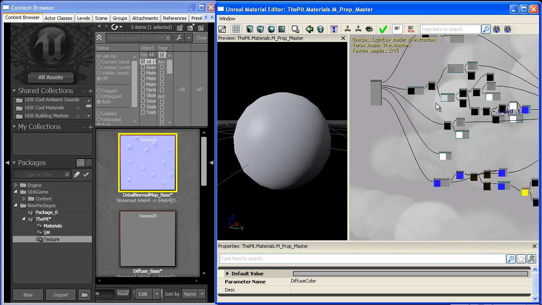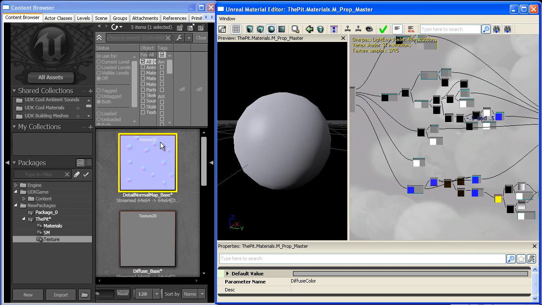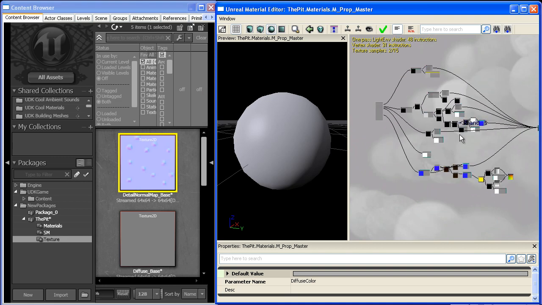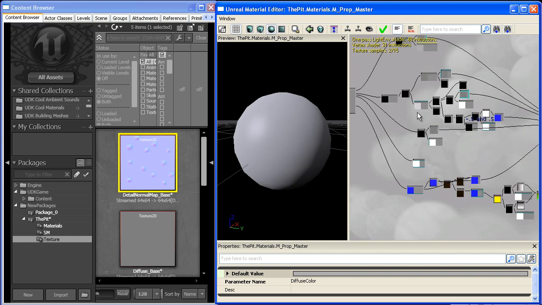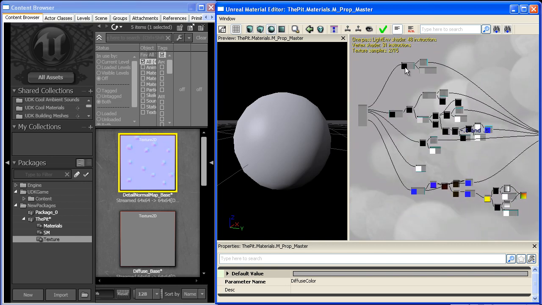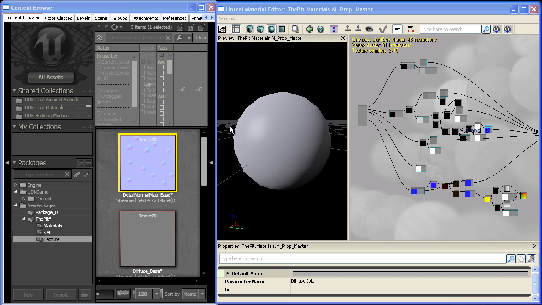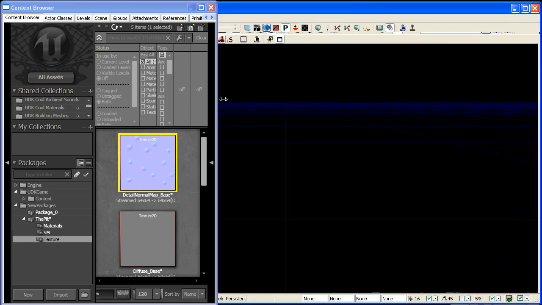If I want to add any more functionality that I want spread across my entire material library, I can just come into this master one and edit it and add some stuff, and the rest of the materials in my material library that instance this master material will inherit all those properties and changes. That way I only have to edit one material instead of editing all of them, which is extremely useful. So I'll compile this.